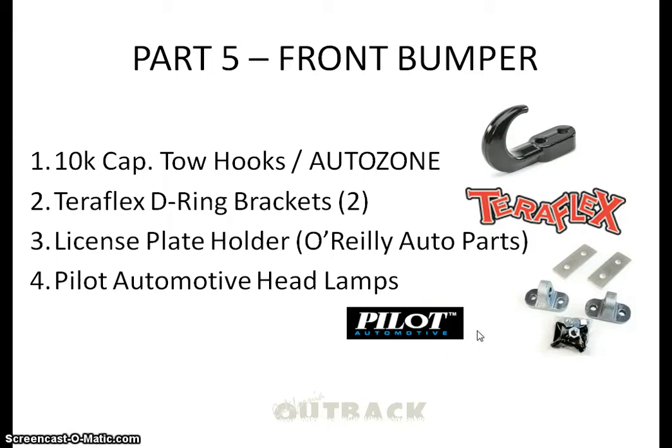Because the lamps stood out quite a bit, usually you'll only have a tow hook or the D-ring brackets with the shackles in them — either or, not really both. But I went ahead and put both. Just the D-rings themselves, I didn't put the shackles in them — kind of defeats the purpose, it's just for looks at that point because they're both for towing.